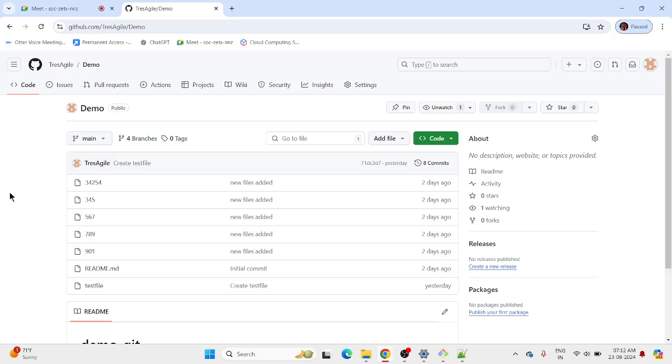So they don't want to disturb this branch. That's why they'll create other branches. Whoever is working on it will be pushing to those branches, and from that branch they'll get the code to this branch.